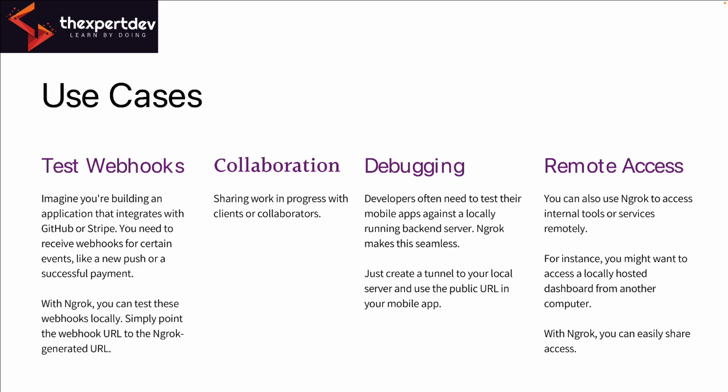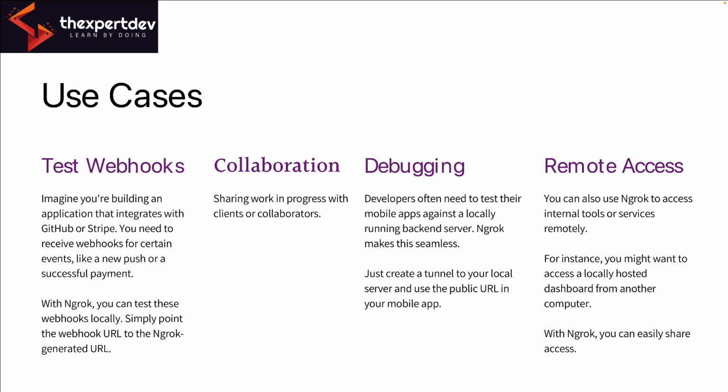When we look at collaboration, if you're working in a team where you are not in the same location, you can share work in progress with clients or even collaborators that you are working with. This is good when you are building APIs, mobile apps, or even developing web applications.